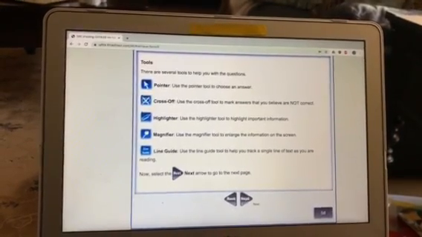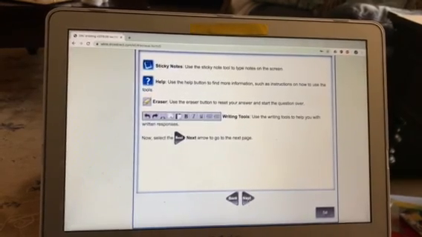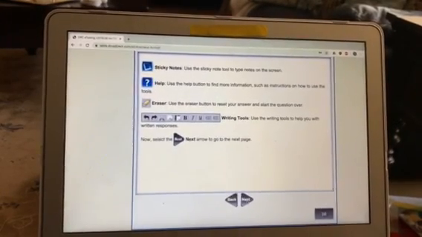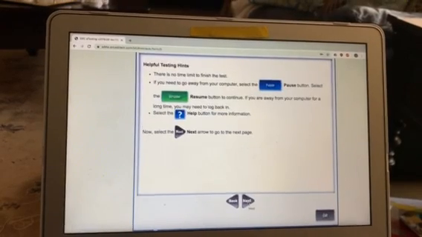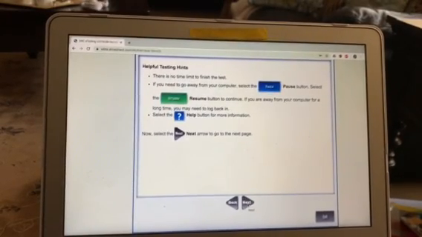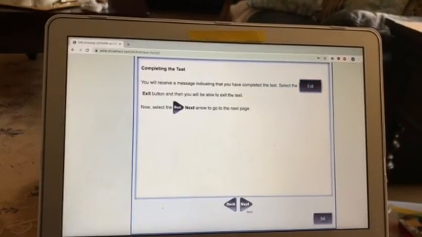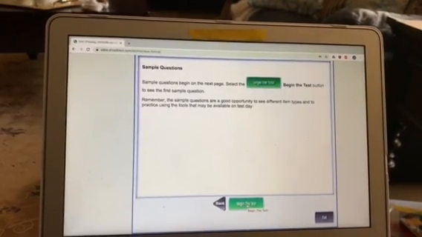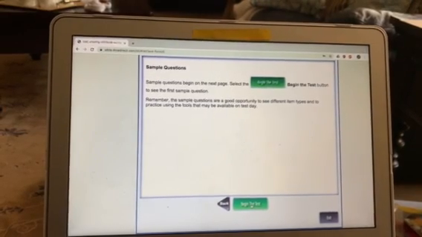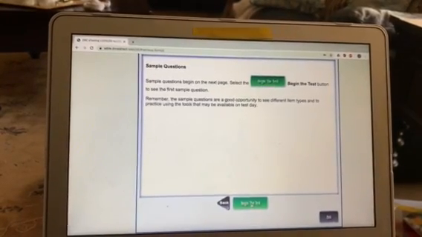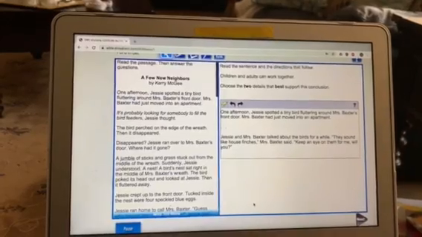All of these are ways to help make the text a little bit more friendly for our students. Okay, and then it continues, more helpful tips. Okay, they're ready to begin the test. The sample questions, here you go, we're going to begin this test.